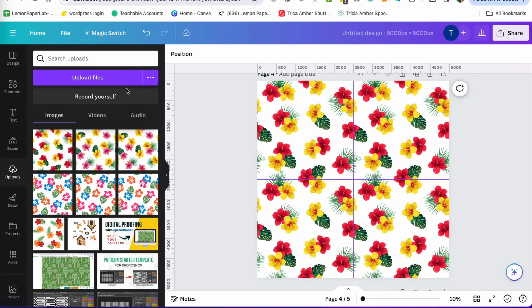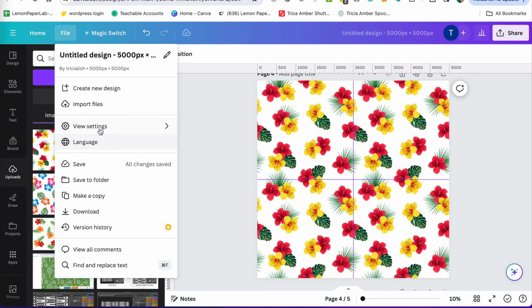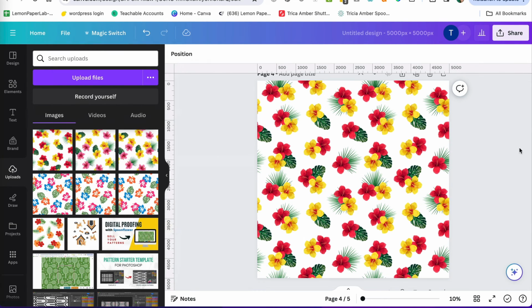Let's go ahead and get rid of those grid lines. So we'll go to View Settings, Clear Guides here, and then we can see our pattern. So at this step, you'll want to just check out the visual spacing of your pattern. Are there any obvious areas that are excessively white? In this case, it actually looks pretty good. Potentially, I may want to bring that one down a little bit, but it's actually not that bad.